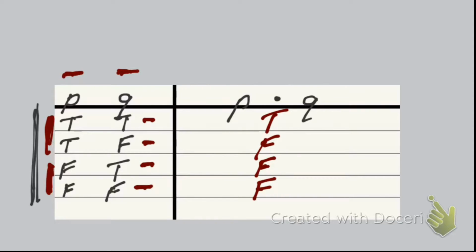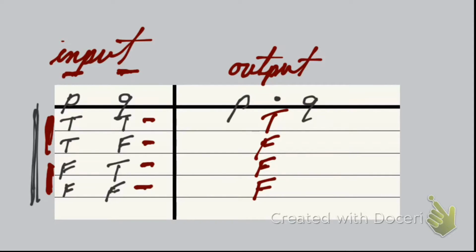So this is the truth table for a conjunction. Anytime we assess the truth value of a conjunction, we sort of lay this truth table over it, and it tells us how to figure out whether the conjunctive statement is true or false. Think of the truth table as like a truth-generating machine. Over here on the left, we have our inputs into the machine. And over here on the right, we have the output. So given the input of true and true, we get the output true. Or given the input of true and false, we get the output of false.